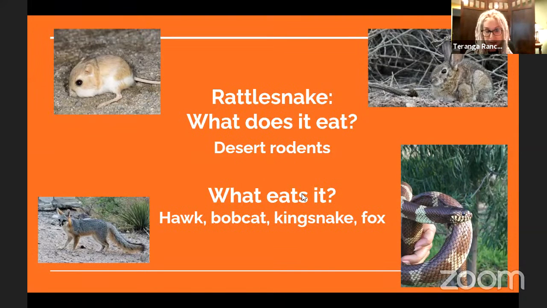And what eats it? Well, king snakes are immune to the venom of rattlesnakes, and they prefer to eat reptiles. And things like gray foxes, bobcats, hawks. Again, if they can catch it, they'll try. And even though rattlesnakes seem really scary because they have venom, if an animal can kill it before it bites them, it might be okay, right? So that does happen, and snakes are actually really fragile.